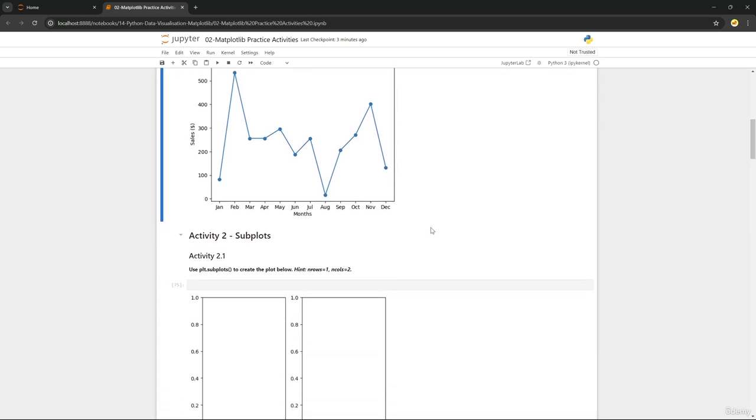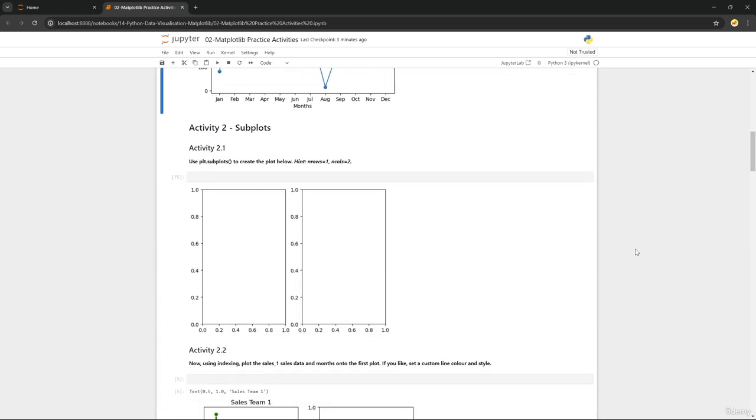Next up, for activity 2, we had a couple of questions on subplots. For the first of these, I asked you to create a figure with 2 subplots, with 1 row and 2 columns. So now we're moving on to a more object-oriented approach by creating a figure object and then plotting our axes on it. To create our subplot, as we looked at before, we need to create our figure and axes at the start.